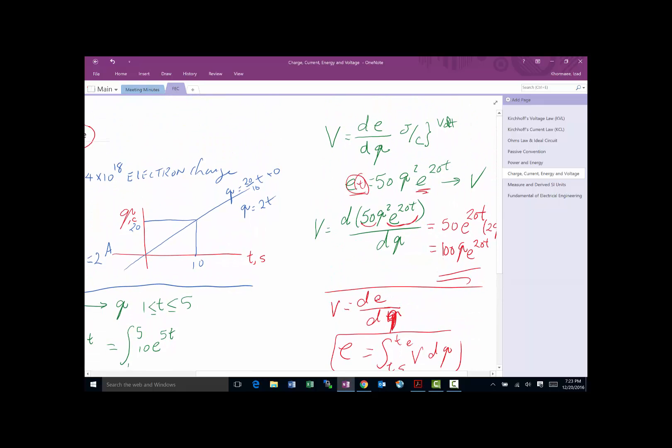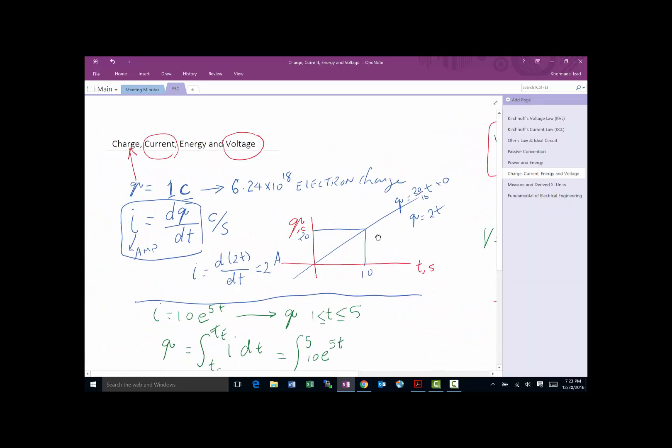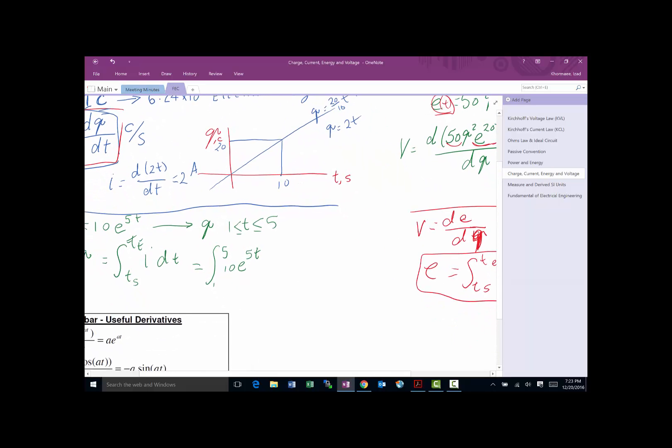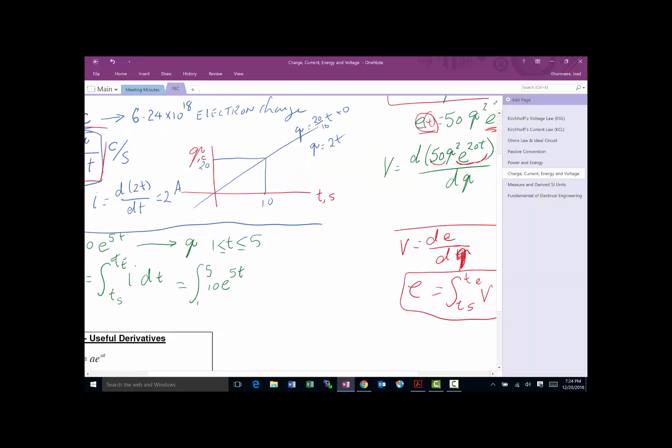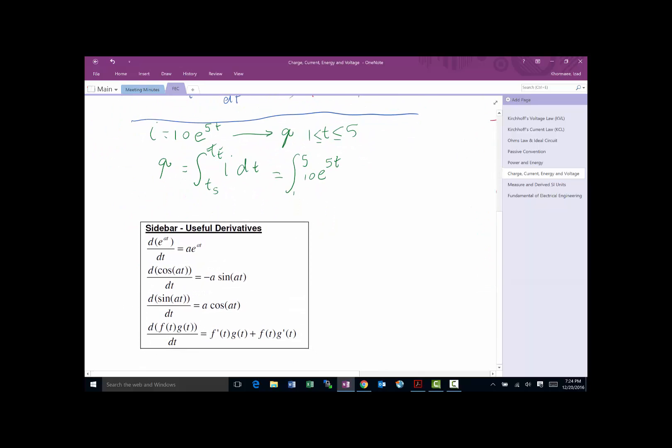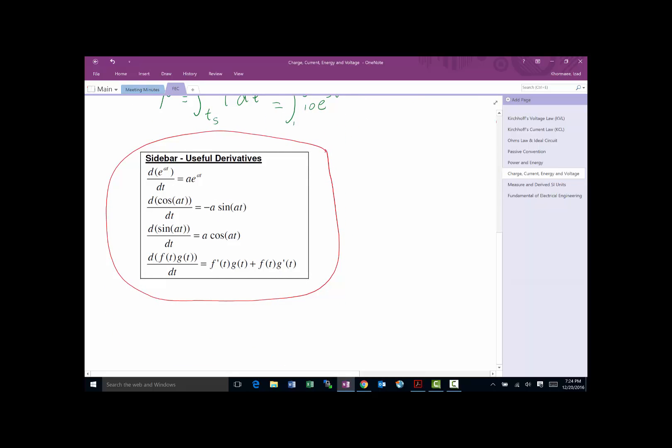So far, the two main equations you want to walk away from here is that voltage is the derivative of energy with respect to charge, and then current is a derivative of charge with respect to time. Those are the two key elements that you want to get out of here. And again, remembering that this is the derivative of the energy with respect to Q not T. When you're dealing with these kind of situations in electrical engineering, it's really important for you to get comfortable with these basic derivatives and of course the integrals related to these ones. If you've been away from this field for a little bit, you may want to go ahead and refresh yourself on the mathematics basics of derivatives and integrals because we're going to use them in this particular environment. That gets us to the end of this section.